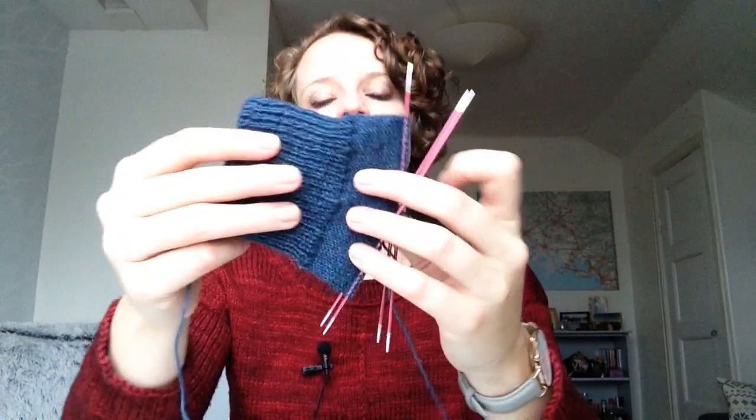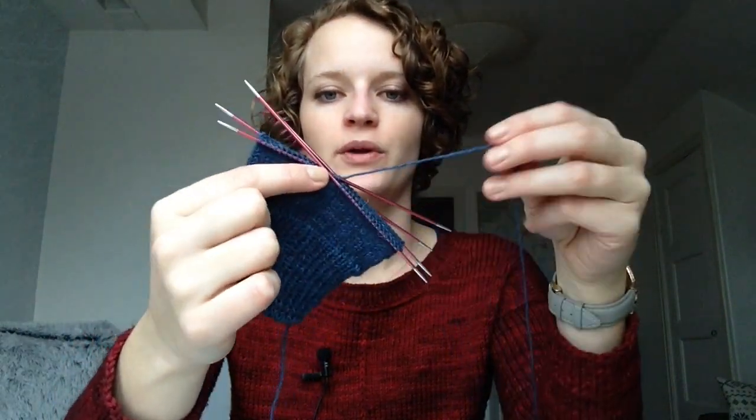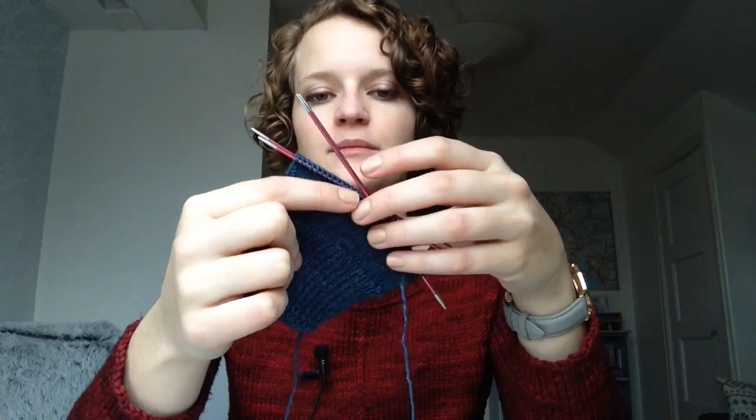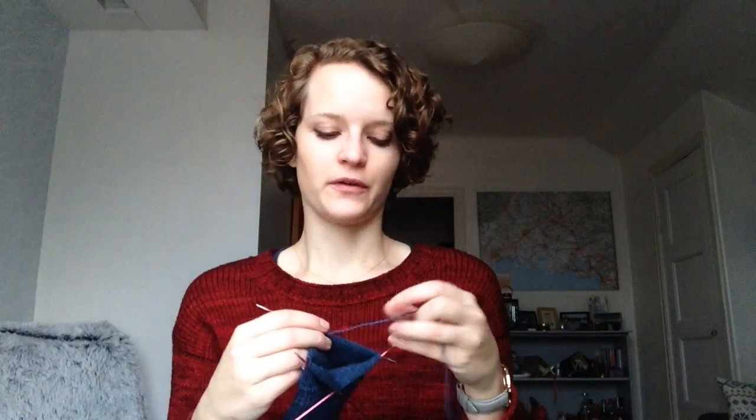And I'm knitting this the same way. It's on the Zing double point needles, and I am so far really enjoying these needles. In the past I've mostly preferred Magic Loop, but lately I have been getting more into using double pointed needles, which is how I originally learned to knit socks.